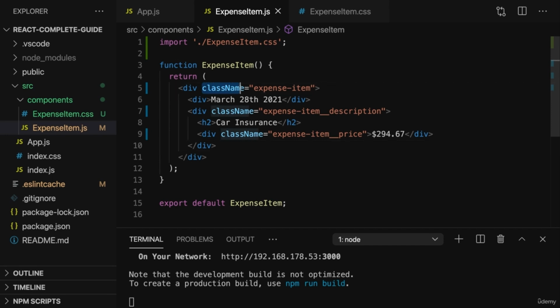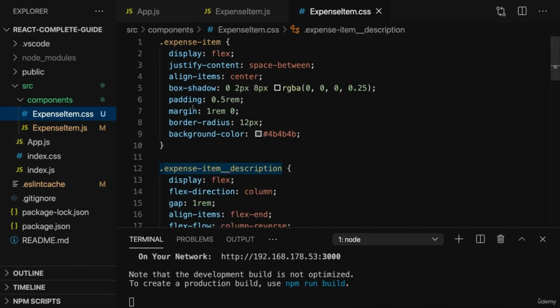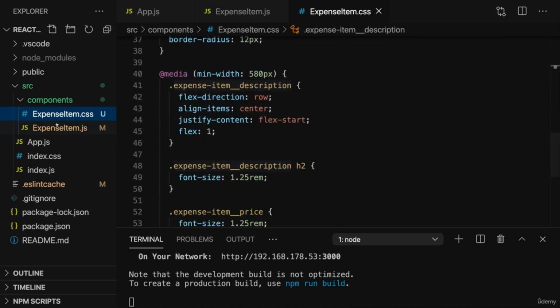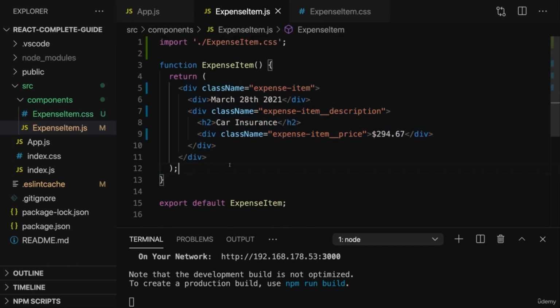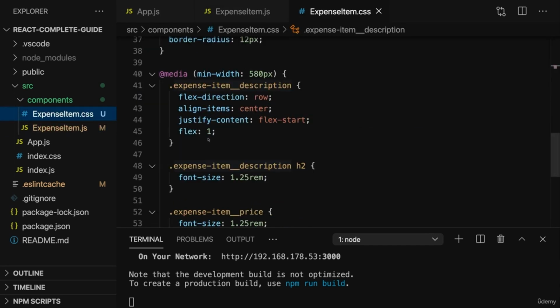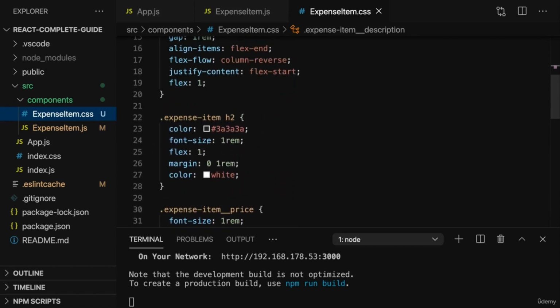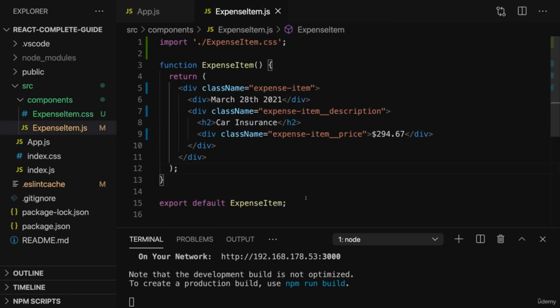You have to be aware of the fact that it's className instead of class, but other than that, it's really just standard CSS code, which then is added to your elements. And in that CSS code, you can use all the selectors you might know. You're not limited to classes, but again, I don't want to turn that into a CSS course, so we'll keep that fairly simple. This import might be the strangest thing in the end, because that is needed to make this entire project aware of that CSS file. And that's how we can style our components.